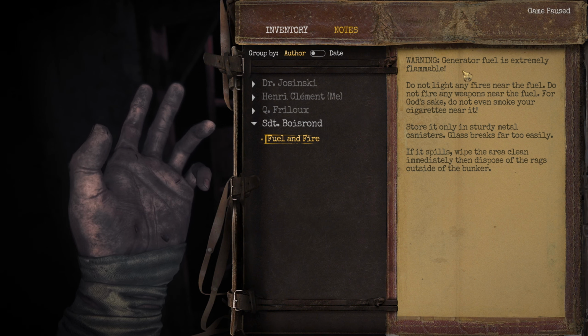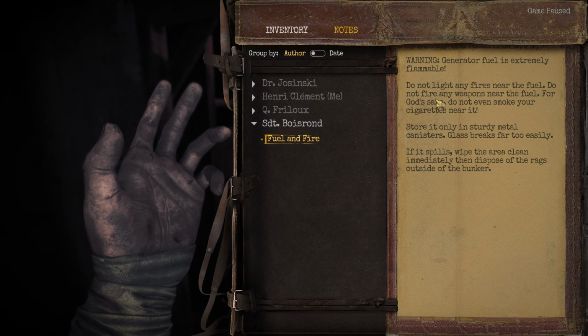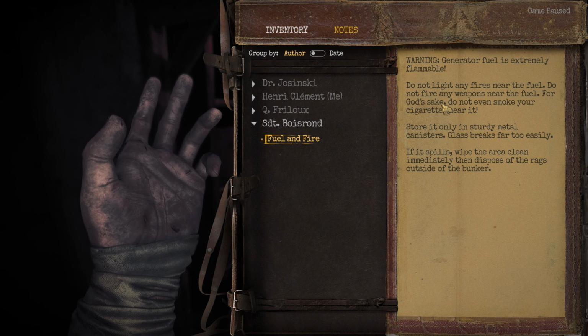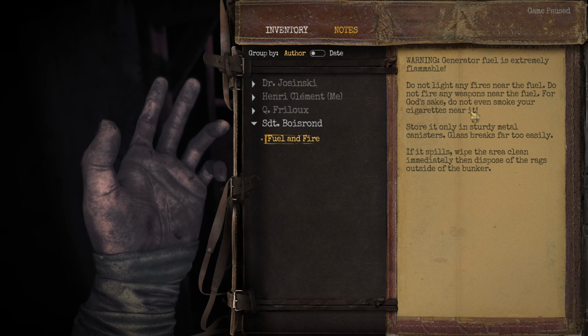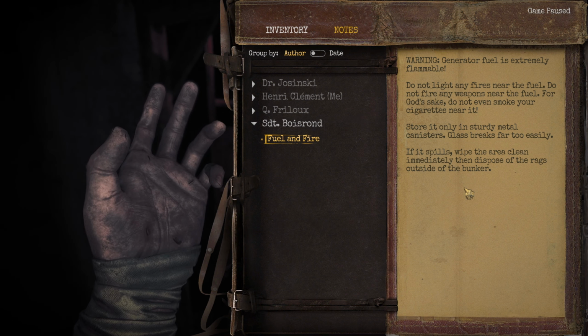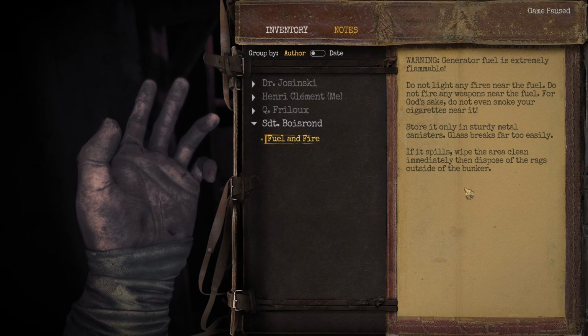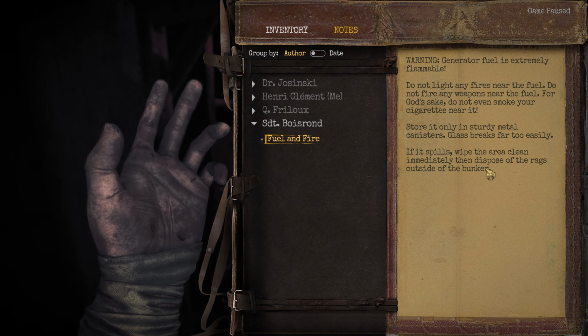Fuel and fire. Warning, generator fuel is extremely flammable. Do not light any fires near the fuel. Do not fire any weapons near the fuel. For God's sake, do not even smoke your cigarette near it. Store it only in sturdy metal canisters. Glass breaks far too easily. If it spills, wipe the area clean immediately, then dispose of the rags outside of the bunker.